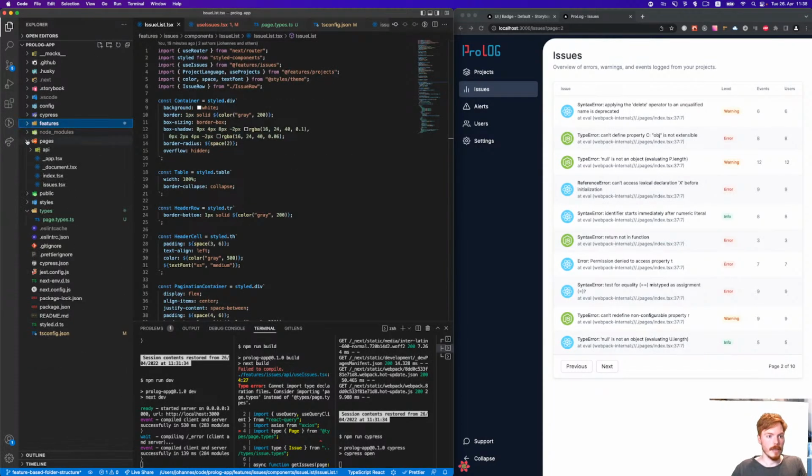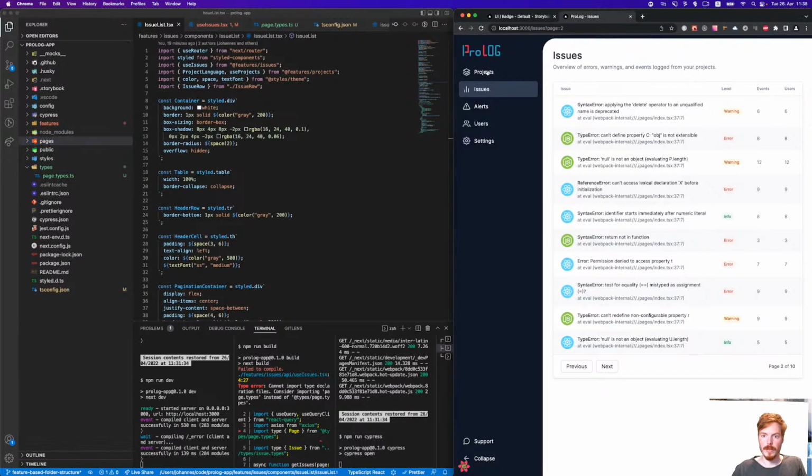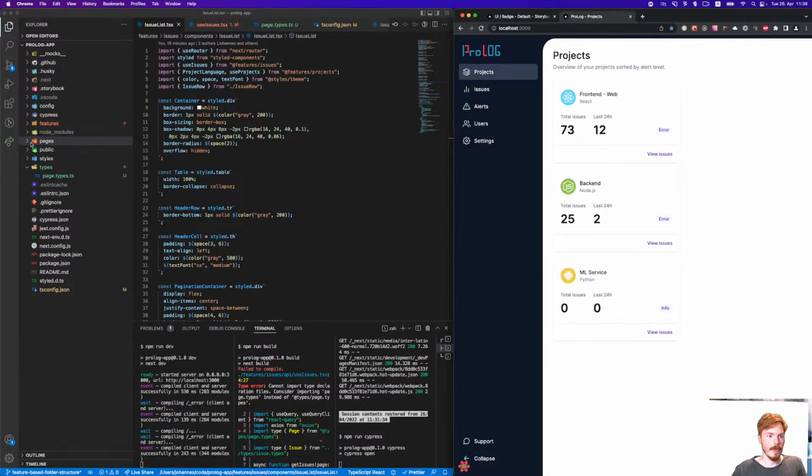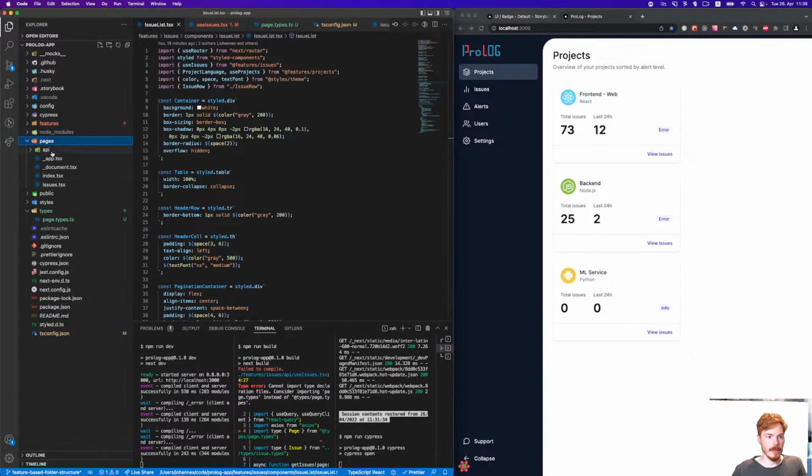And the other entry point, if you don't really know what page, for example, here on the home page, let's say, this might not be immediately clear where to look here, so we can still check out here the projects. So it's easier to navigate from my perspective. And as well, once you look at the features folder and the pages folder, you can already see that this is something to do with issues and projects. And I guess the more features we have here, it might become more clear what kind of project this actually is.